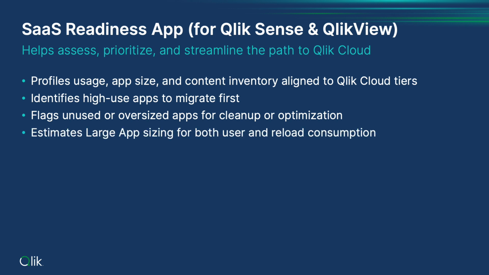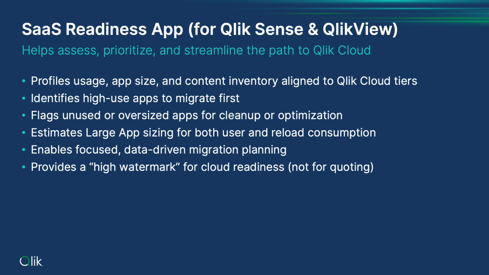It helps estimate the large app sizing. So this is the capacity that you'll need on your Qlik Cloud environment to ensure that you can run larger applications. It also then enables more focused and data-driven migration planning, which we know is really, really key and important here. And lastly, it provides a high watermark for your cloud readiness. This is not for coding, it's essentially there to give you an idea of how much capacity you would need.